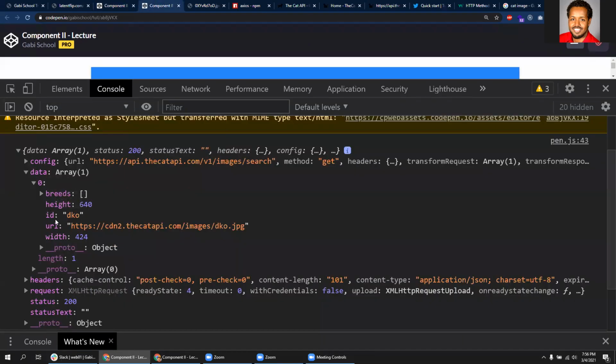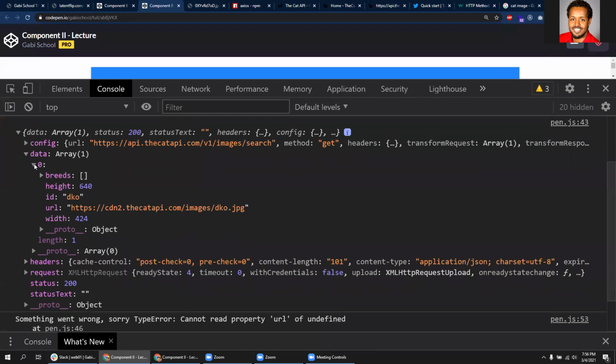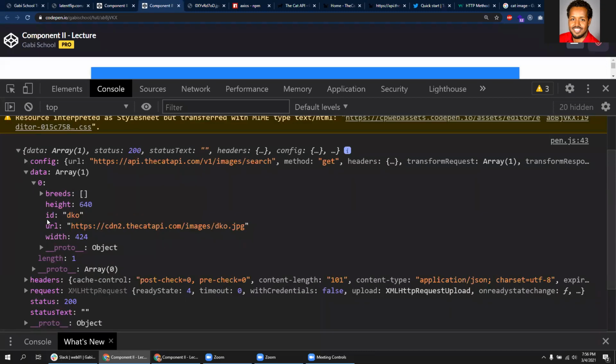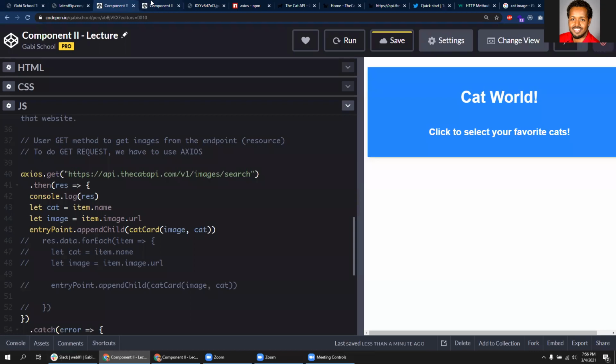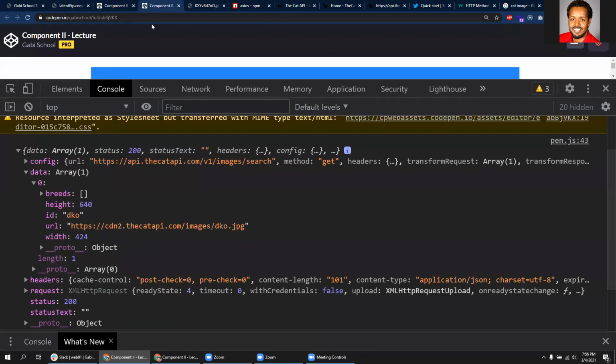So this is data that's breeds, not breeds, it's data.url, right? I think. Data.url, yeah. Data.url. That's the image. So the image is data.url, and the name is what?